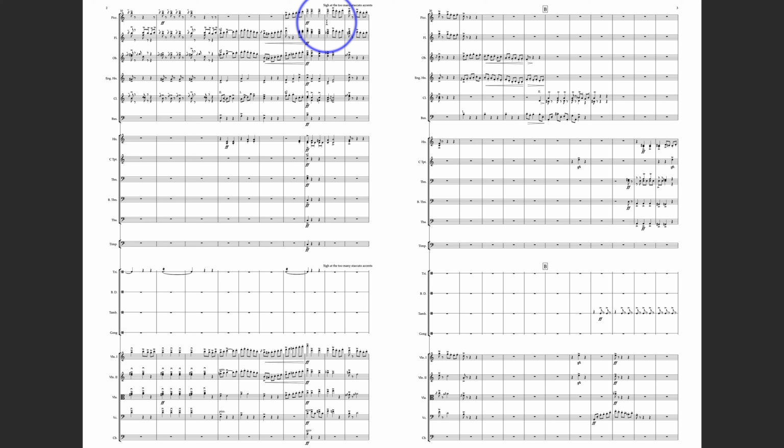It is totally not something that is necessary for you to do. You can include them or not, right? Falla wanted a particular kind of punchy playing from his pianist, so that's why he's got so many staccato accents. But a staccato accent means a different kind of thing to a different kind of player in the orchestra.